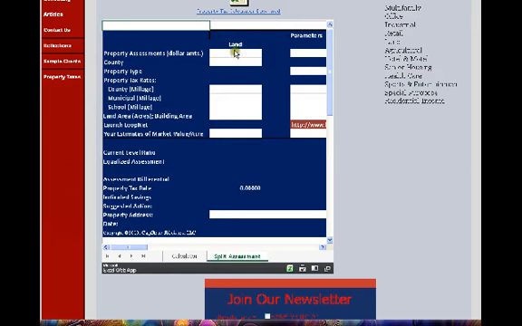And when we get here, we can put in our land value or land assessment and the county that it's in. And then our building assessment.